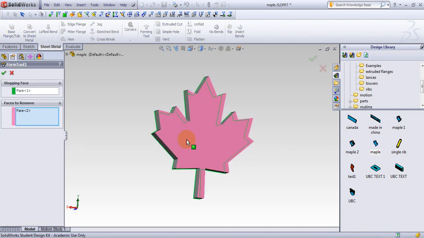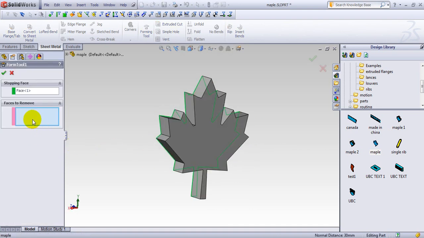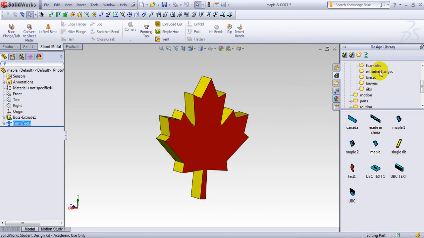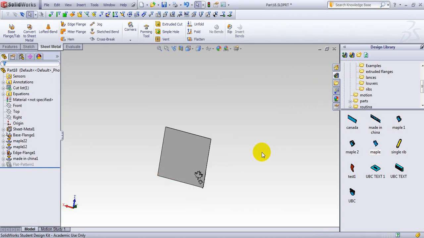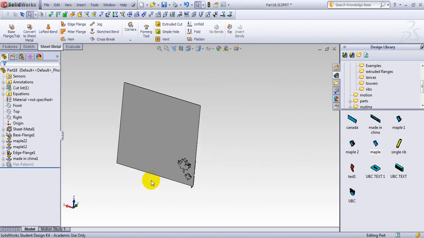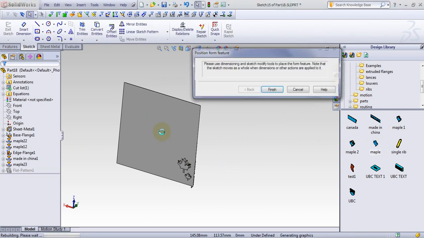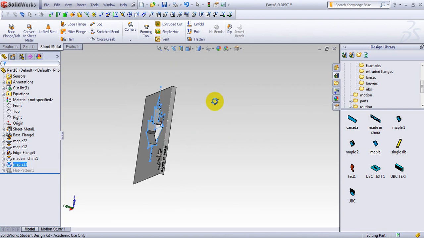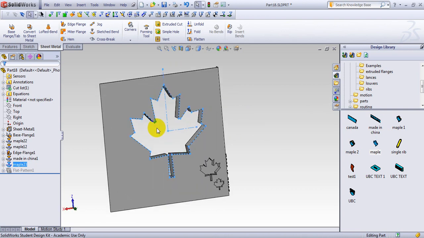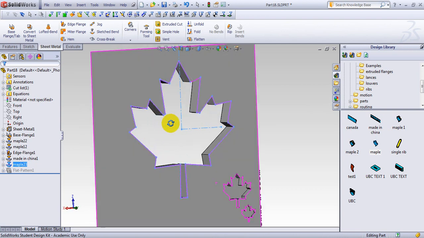tools, previously I used nothing here as the removed face. I remove this face now, and this face is removed, and let's see what is the effect of punching it with this maple leaf here. If I do this, it's almost like it becomes a cookie cutter, and see that it looks like this. It's kind of interesting, and I could actually change it a little bit.